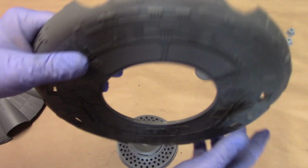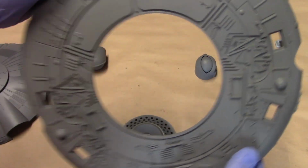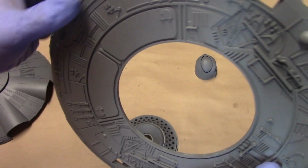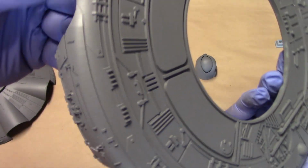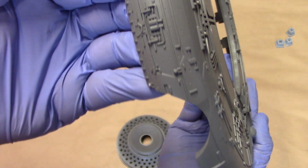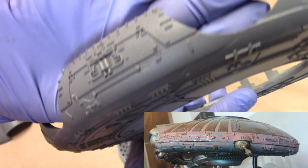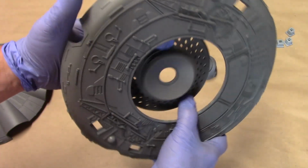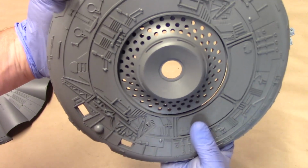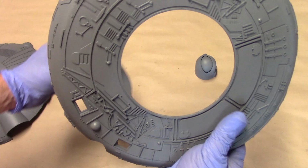Alright, so this will be provided as a resin casting out of a 2-part matrix mold. Again, this is not cleaned up yet. Still have a little bit of work to do on it, but it is astounding. If I can focus in on some of this detail. Micro detail. This is the undercarriage detail piece. It comes in from behind, and it just fits in like a puzzle piece through there.